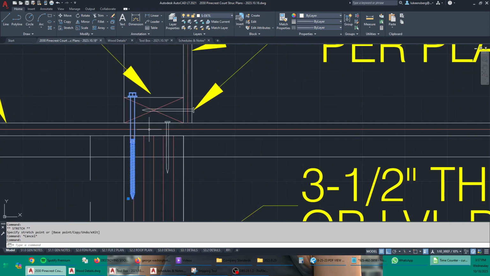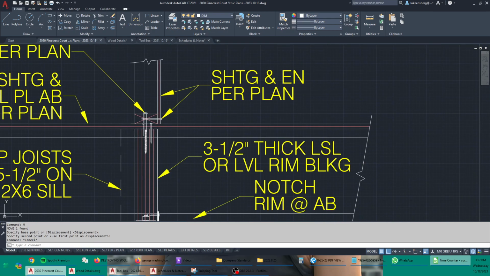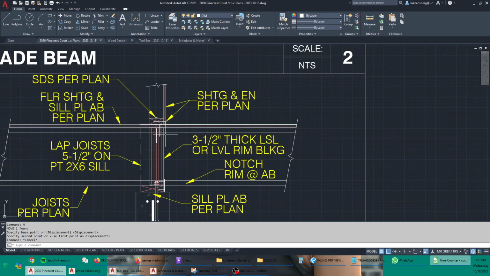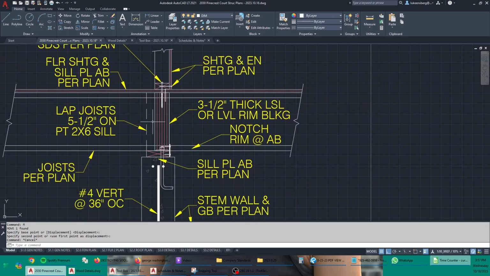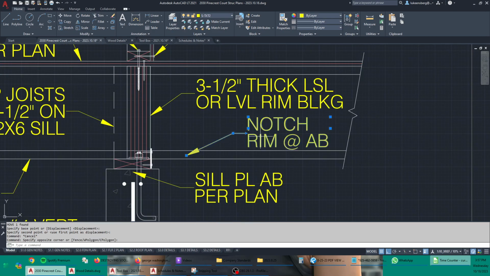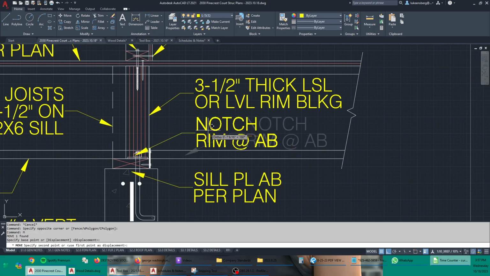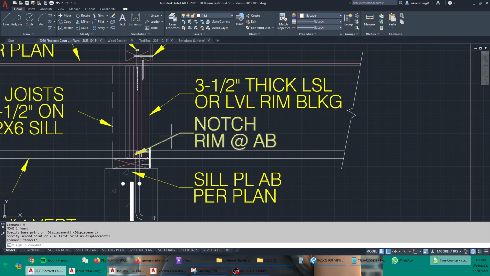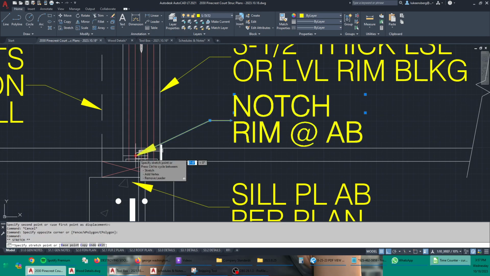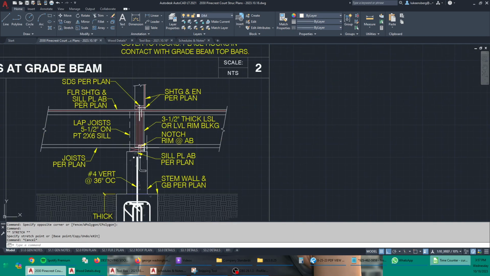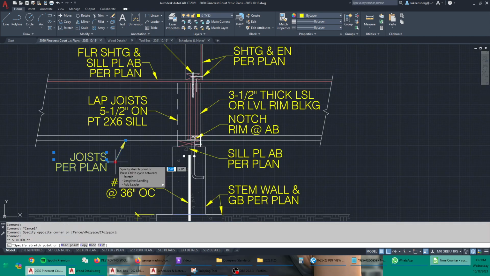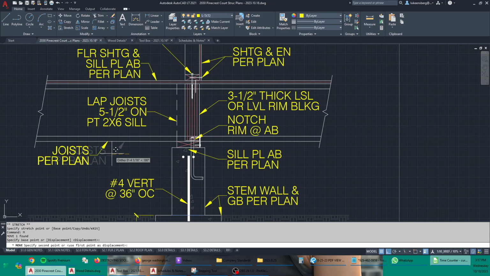Okay, we need to move this SDS back over to where it was. Let's see. Notch rim at AB. Still true. Want that to align with the other text. Put that there. And now our sill plate, our LTP4 callout is having some difficulty. So where will we put it is the question. So let's move this over here.